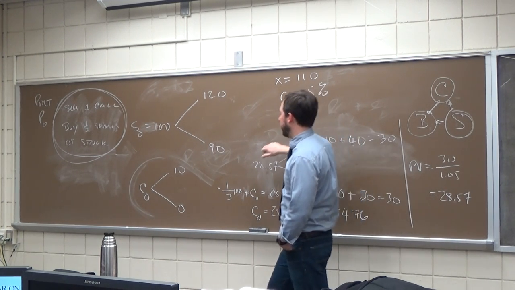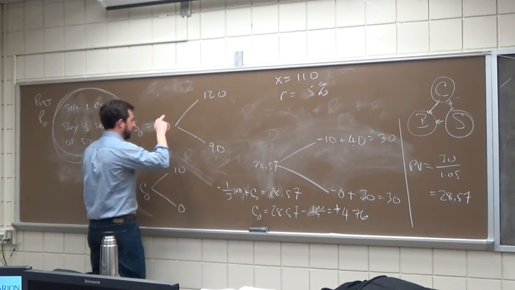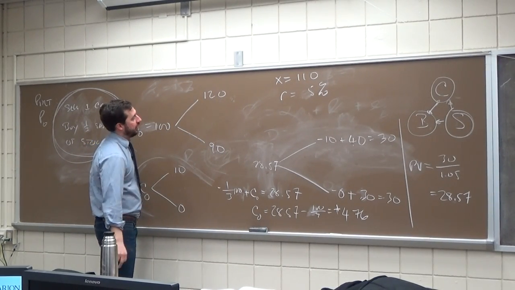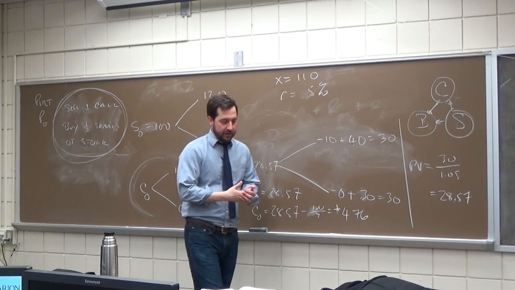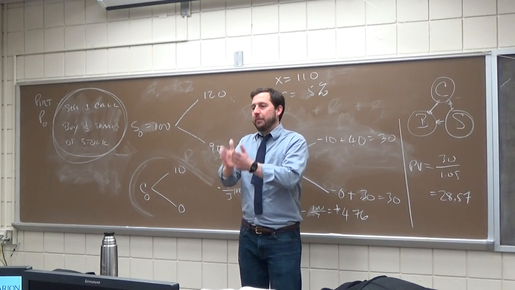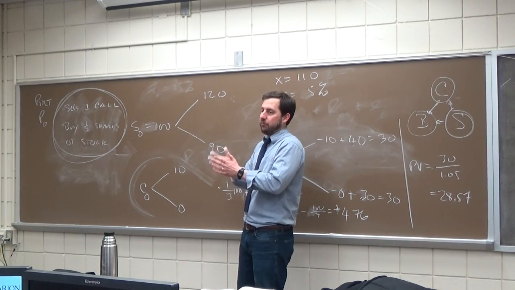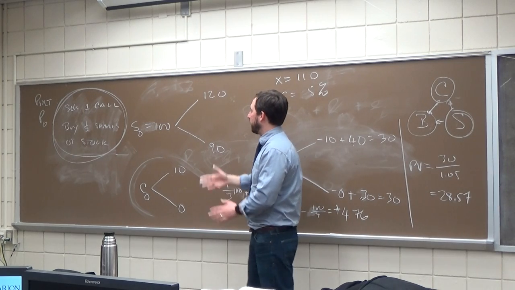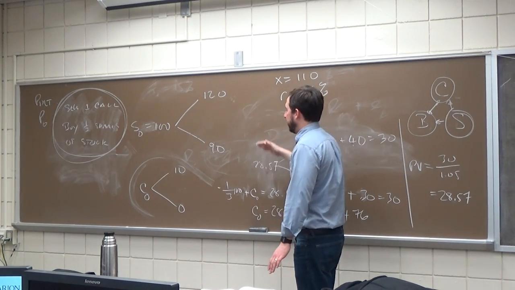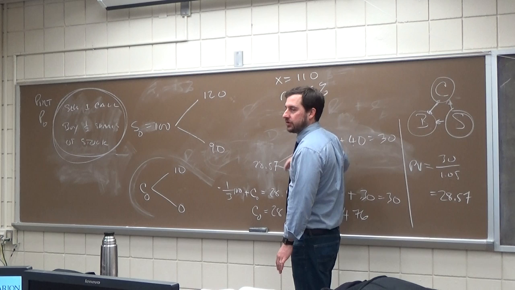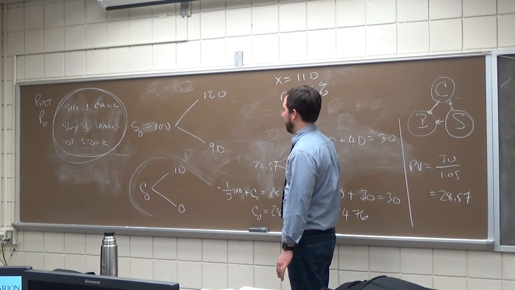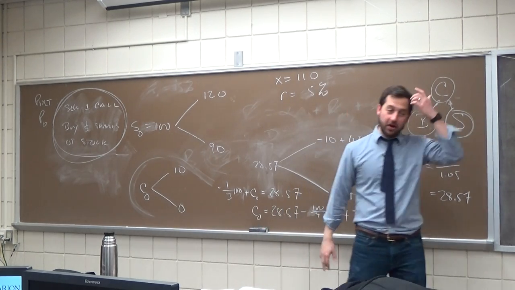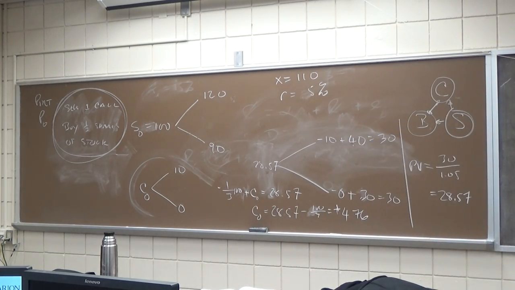Now, the one thing to keep in mind, and what you're doing in the spreadsheet, is that the delta will change. The delta will not be constant. In this case, the delta is constant. In reality, the delta changes all the time with changes in the underlying stock price. So you have to rehedge, and that's dictated by how fast the delta changes. Okay. Good? All right, so that explains what's going on behind Black-Scholes. So Black-Scholes is just this in the limit when the amount of time goes to zero.